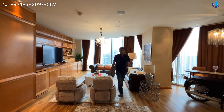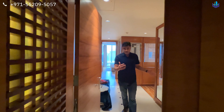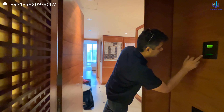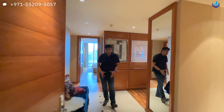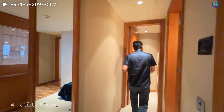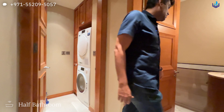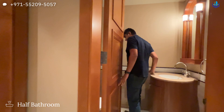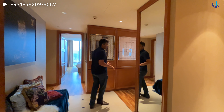Let's take a look. This is the entry foyer. The moment you enter you have your security system and doorbell right over here. On the left-hand side is the utility area — your washing machine as well as your dryer — and this is where you have your half bathroom with the sink and the toilet.